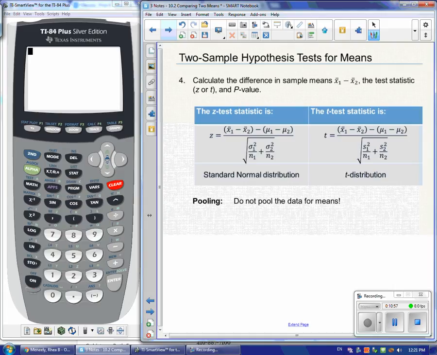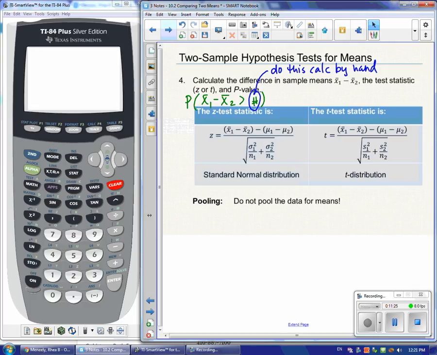Anytime you're doing a significance test, you must show your work. So for example, if I were looking at my do phase where I'm showing the probability, I'd have the probability that the difference in my x bars is greater than some number. When you're doing this step, you will have to physically do this calculation by hand. What I mean by that is, you'll obviously probably use your calculator to subtract, but your calculator doesn't spit out that number. The next thing you would write then in your do phase would be the probability of your z-score being greater than some number, or a t-score if you're using a t-distribution. Your calculator will give you this number.